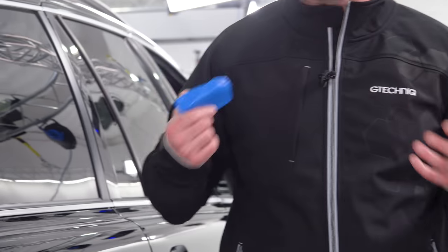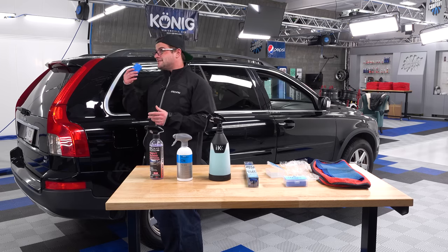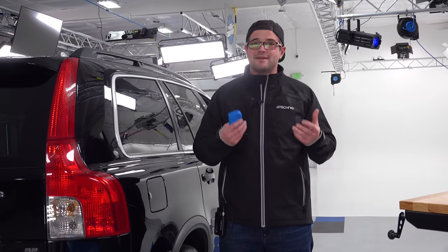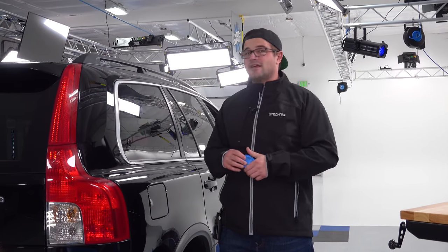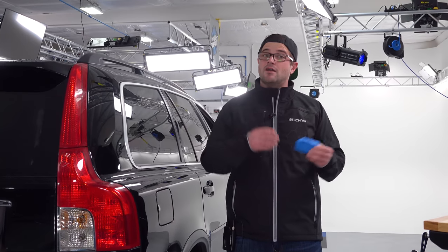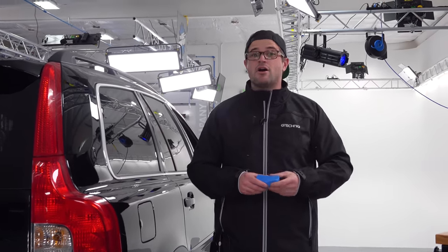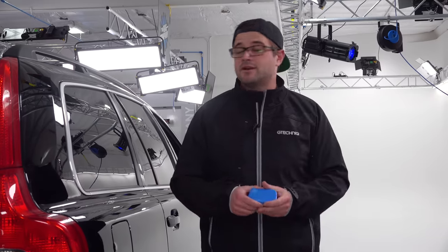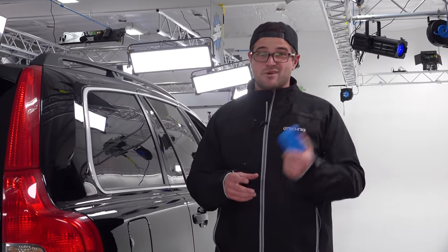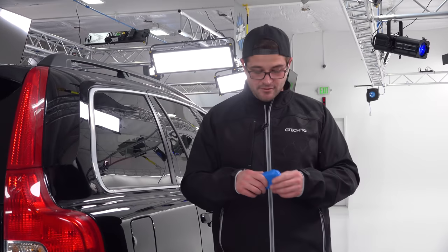We wanted to have a good clay that does the job, that is affordable, that people can buy without spending an arm and a leg, but something that is easily moldable and something that is a fine grade. We always try to go for fine grade clay because we find that more of the abrasive clays do a little bit more damage than what you would normally want. And especially when a lot of our customers and consumers are, let's just say, beginners, right? And they want to try to get into this their first time. We want to make something that they can't really do a whole lot of damage with. And that's why we chose to go with a fine grade clay.